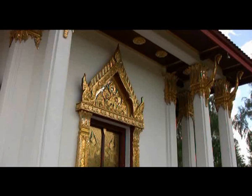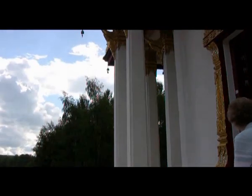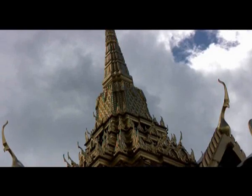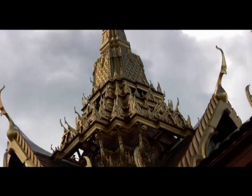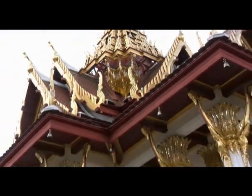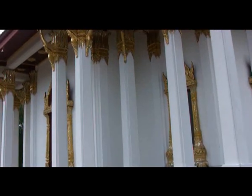How come that a Thai pavilion was built just here in Utanede? Here is the background. In connection with the construction of a nearby hydroelectric power station in the 1940s, the road down to the river had to be done over. As a tribute to King Chulalongkorn and his visit 40 years earlier, it was decided to give the road the name King Chulalongkorn's Road. Another 50 years later, in the 1990s, a group of Thai dancers happened to pass by.